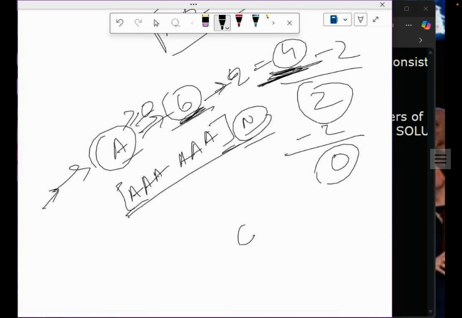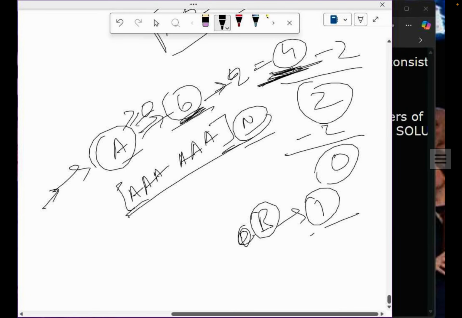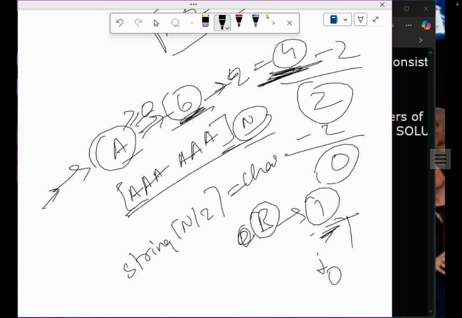It is C. No, it's B, right? So B has a value of 1. As we already know that there would be only one odd occurrence, we will be decrementing the count of B by 1. Now it will become 0, and string of n by 2 equals that character.